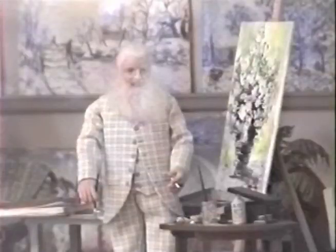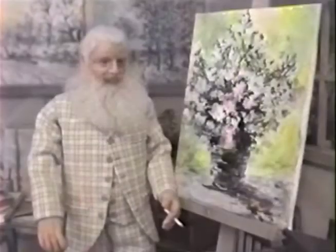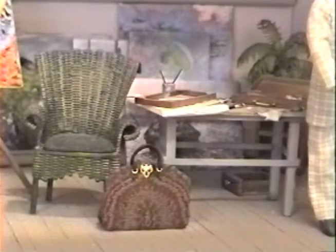Then at that same convention that we had here in Washington, one of the doll artists made a doll that looked so much like Monet that I just couldn't stand it. I wanted that doll more than anything I've ever wanted in my life. I waited for about a year and she made me that doll. And he looks so much like Monet. He even has his cigarette in his hand. Monet never went anywhere without a cigarette in his hand. Every picture you see of him has his cigarette. So I was real happy. I finally had his studio and all these nice pictures, and now I can look at those anytime I want to.